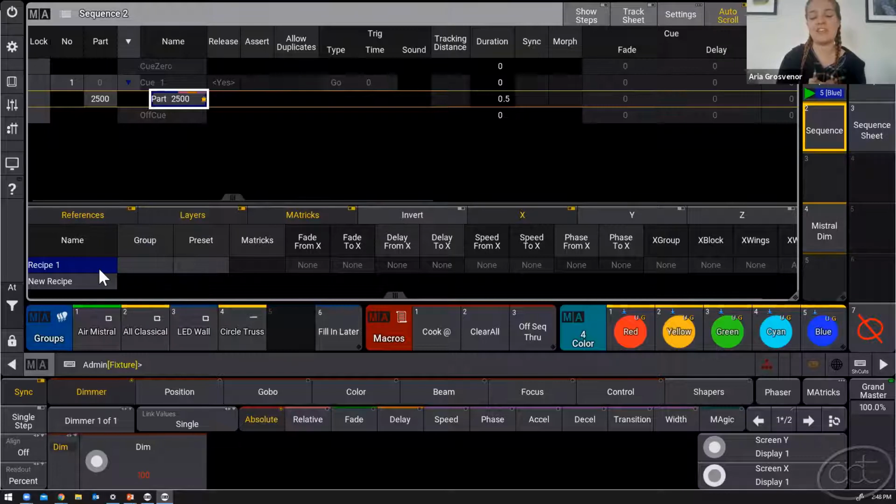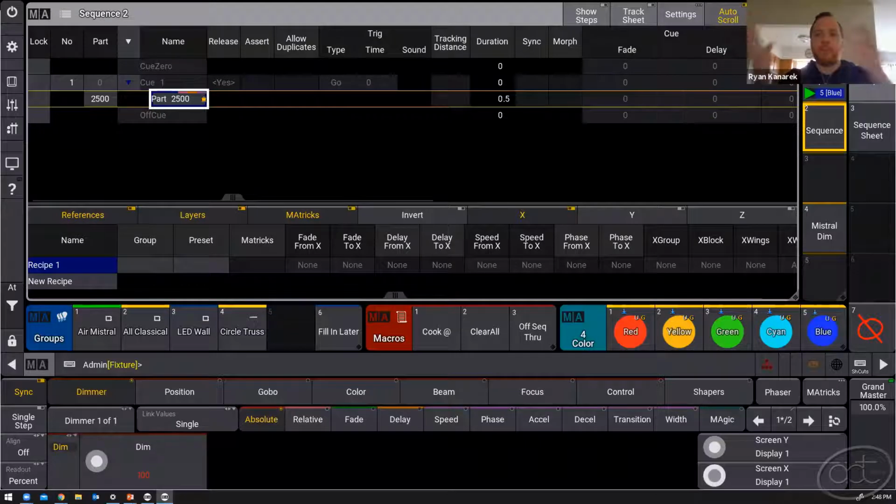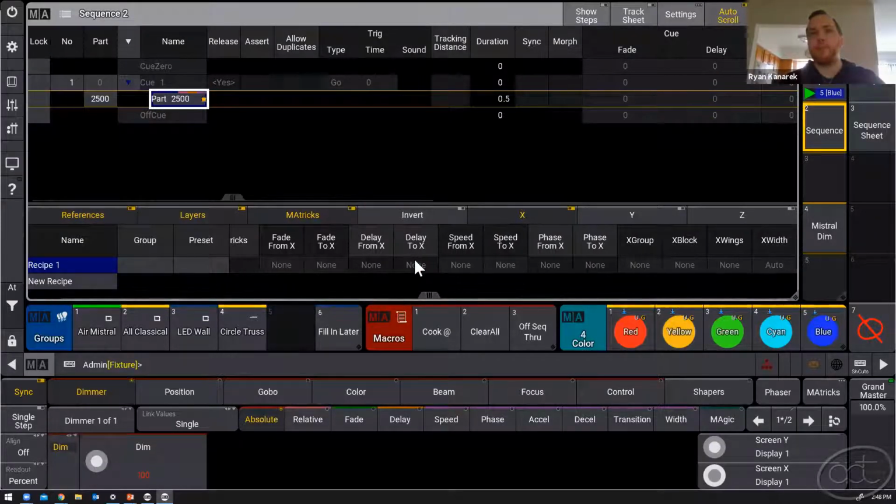She said, since you only have from X to X options, is there a way for them to use a 3-part fader delay, like in MA2 language, delay 0 through 2 through 0? Well, for that specific example, where it's symmetrical on both sides, instead of doing a 0 through 2 through 0, you could just do 0 through 2 with wings of 2. So if the start and end are going to be the same, and the middle is going to be different, then that's just the same as wings.